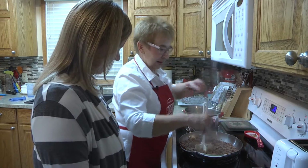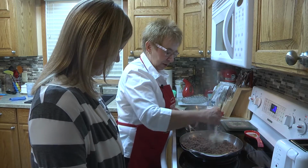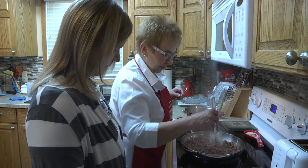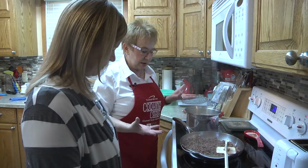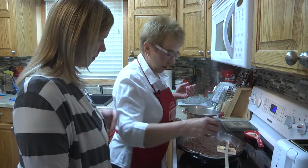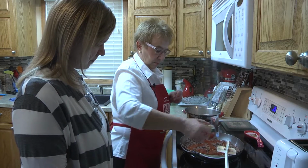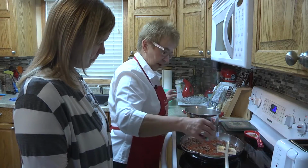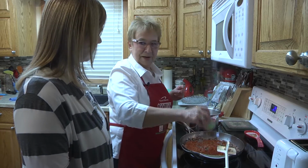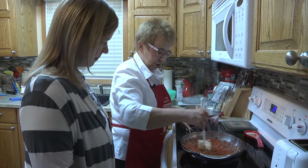Okay, so we'll just bring that up there. Just about done here. So we're going to get the tomato sauce in there because it's all cooked and it's no longer pink, and that's all we need. I don't want any extra water or liquid in it. So we're going to just mix this up here.